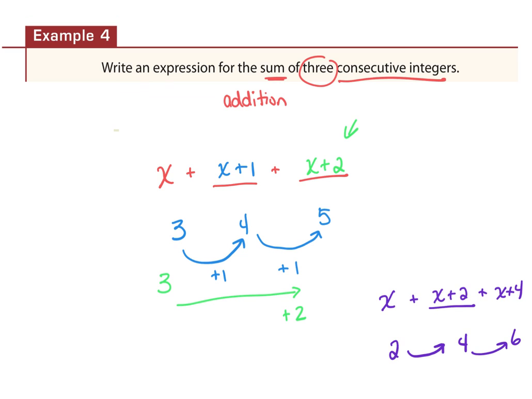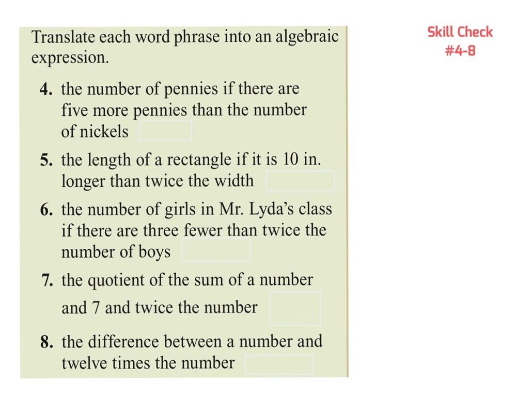And so think about what they're asking you. And if you don't know, get an example with a number and say, well, how did I go from here to here? And then fill that in with an X, all right? So I want you to try some of these. Translate all of these into algebraic expressions. If you don't know the number, you are going to put a variable for it. And sometimes they relate to each other, all right?